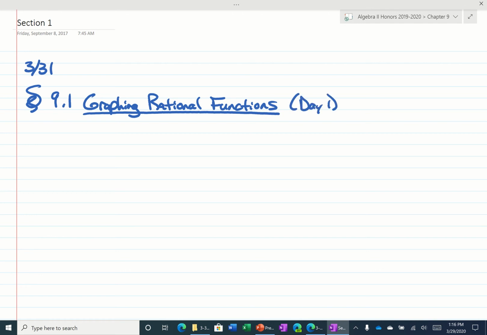Now, one thing that I posted in Google Classroom was I posted some notes. This is what I got from Mr. Cilio when I was a student of his. When he was my teacher, he gave me all these notes, and when I graduated high school, I didn't want to throw away my math notes, and I went to college and got a math degree, and then when I got hired at PV and I was told to teach math, I still had all the notes under my bed, so I took them out, and this is one of the note pages for this chapter.